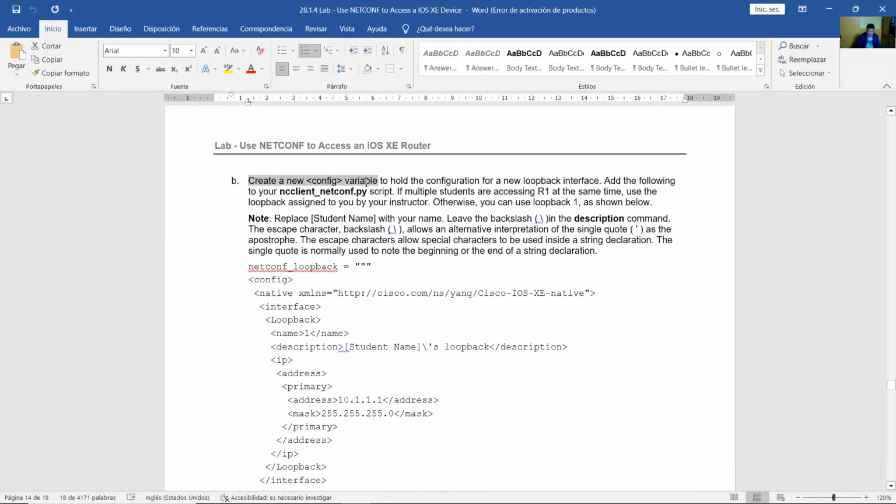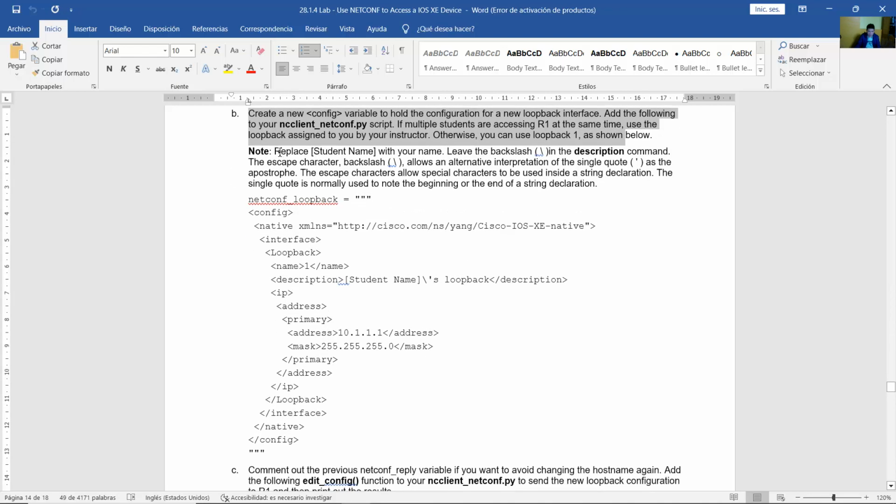Create a new config variable to hold the configuration for a new loopback interface. Add the following to your ncclient NETCONF script. If multiple students are accessing the router at the same time, use the loopback assigned to you by your instructor. Otherwise, you can use loopback 1. Okay, replace student name with your name.